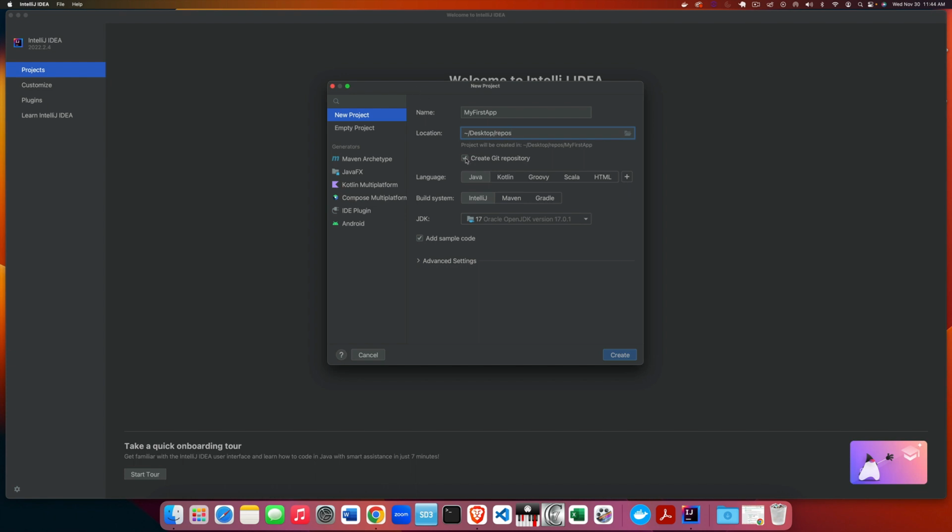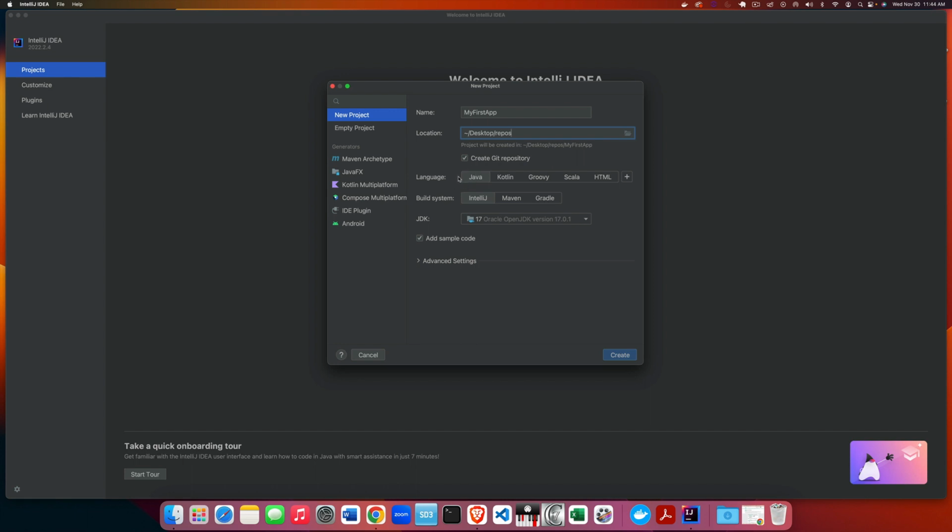And then because of my previous development exercises, I have this create git repository pre-selected, which is okay. If yours is not selected, you can select it. That will make it easier for you to push to a GitHub repo when you're done. And then ensure that Java is highlighted. You see that it is more grayed out over here because you have multiple options. And then you also see other environments where IntelliJ is useful for building, like JavaFX, Maven, and so on.